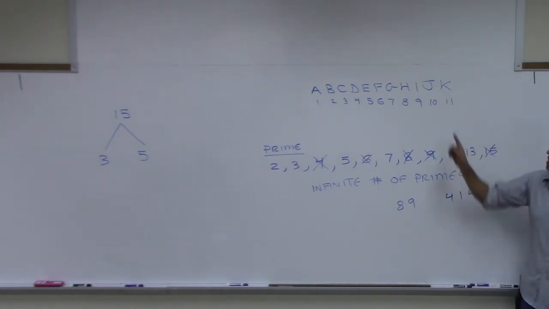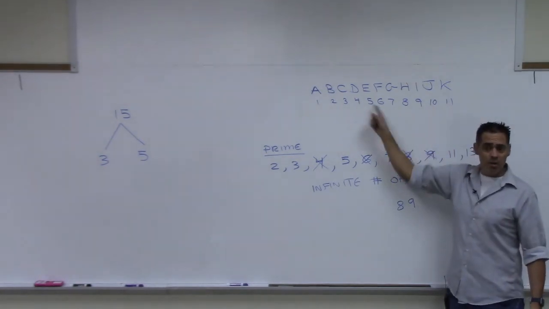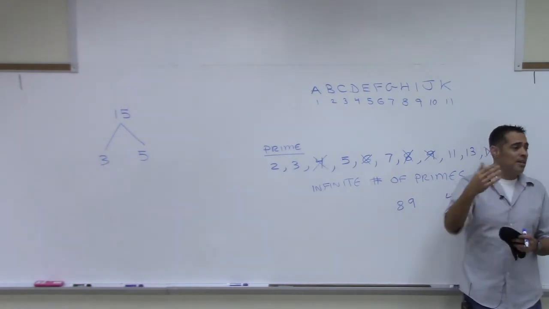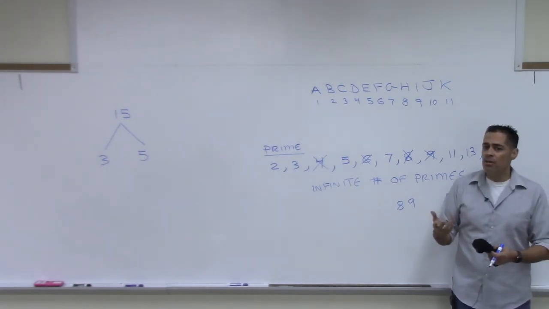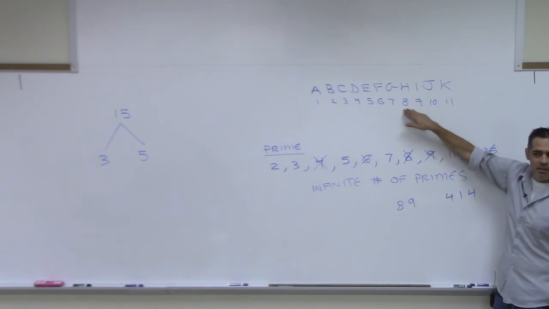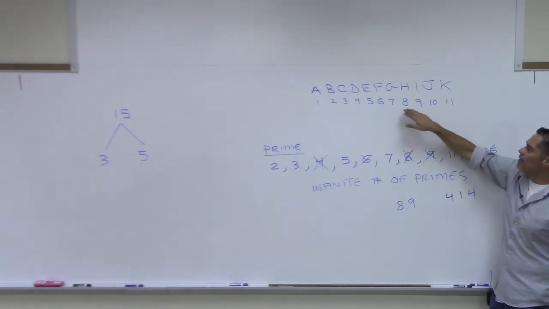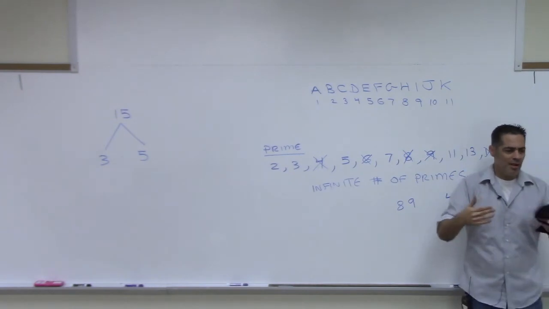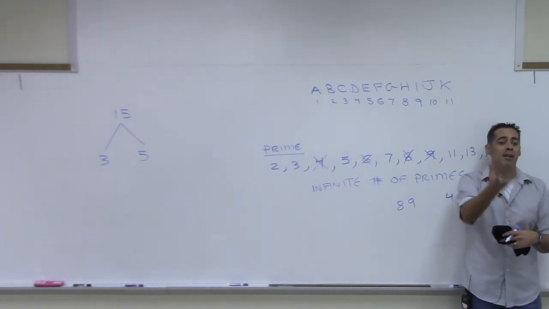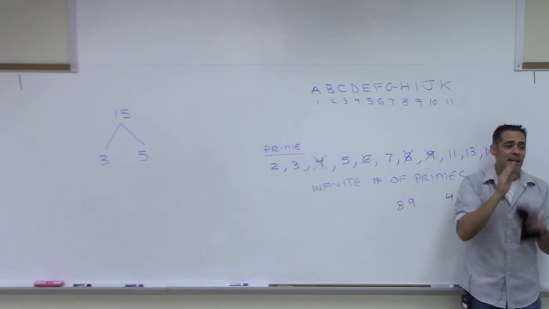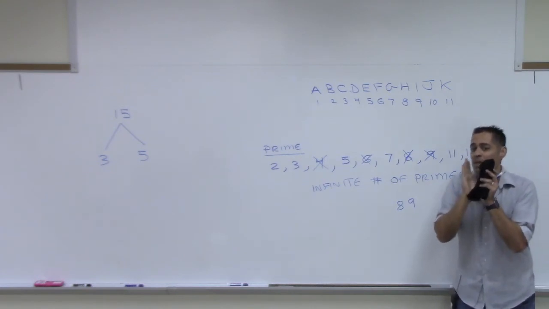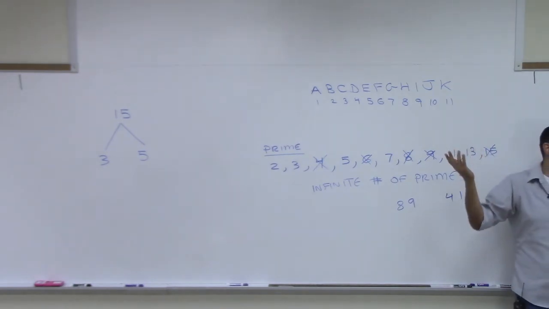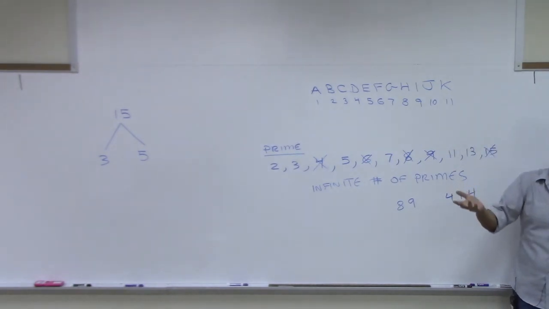But the thing is, he would have to know I'm using this, right? He would have to know I'm using that when I send the message. And that's a problem because sometimes you want to send a message to somebody that you can never tell them this part, right? Because if I try and tell you this part, then everyone else can hear that as well. But just imagine we're on two sides of a canyon and I'm trying to communicate a secret message to you. I can't tell you, hey, A is 1, B is 2, right? I can't tell you that and then say 8, 9, 4, 1, 4, because everyone that was there could hear and would know that. Does that make sense?